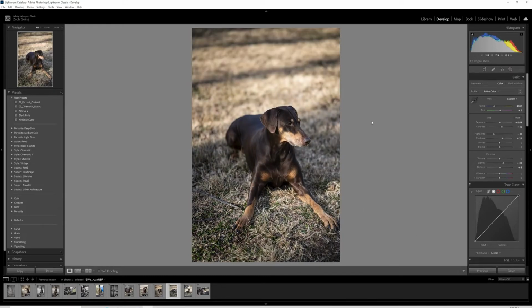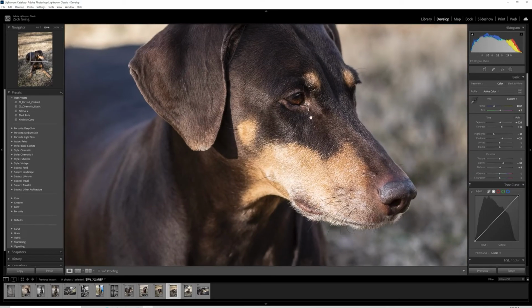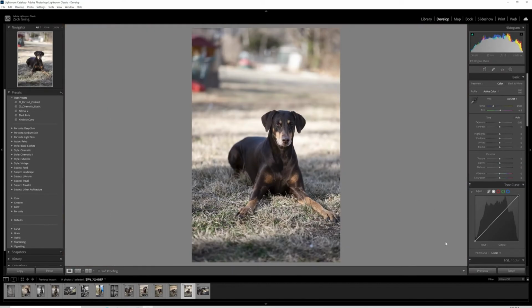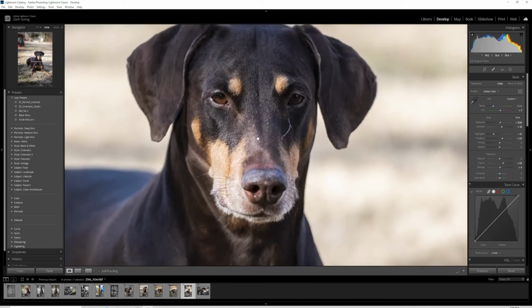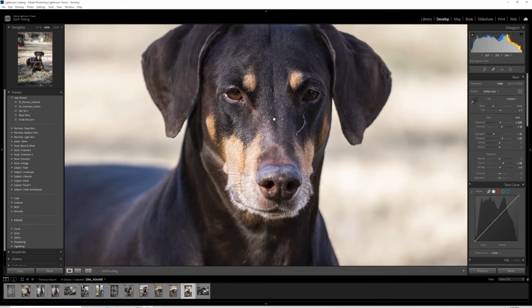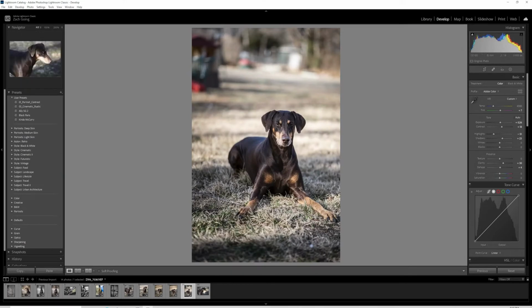Probably do the same thing here. That looks fantastic. I'd probably take a brush in there and brighten her eyes. Looks good. Let's cool this one down. There it goes now that it's rendered. Yeah, looks very sharp.